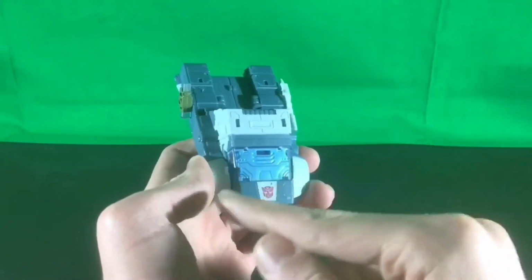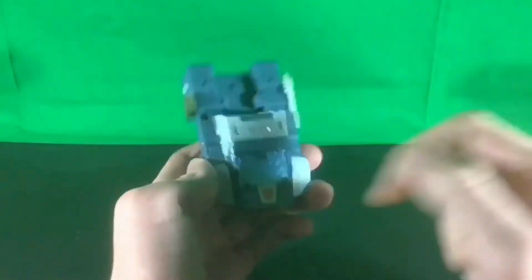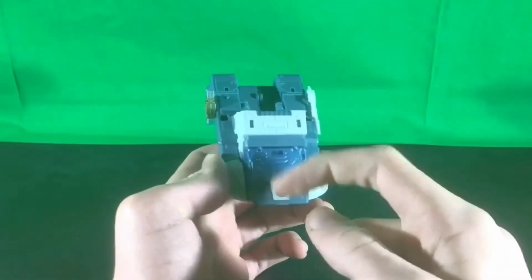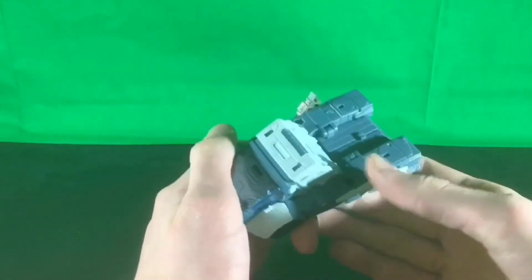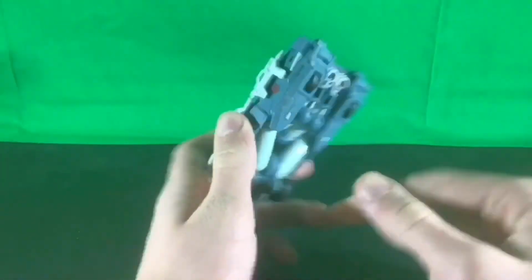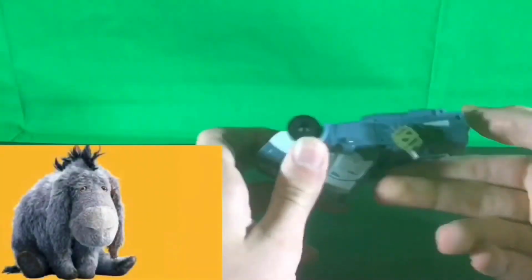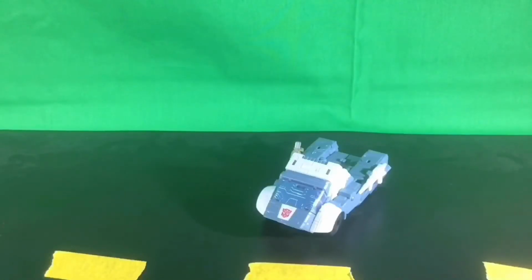I like that it's transparent, but I don't like how they put a big block of plastic behind the window. That just doesn't look all that nice. But yeah, let me know in the comment section below if you agree with all of my opinions about this figure. So let's stop being Eeyore and take a look at some of Cup's good qualities. He has a few good qualities, but not a lot. That's why this figure is ranked so low on this list.